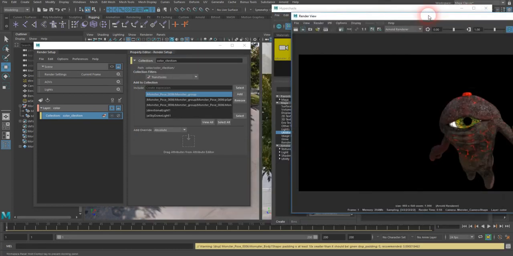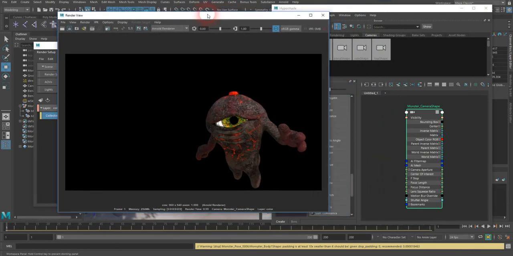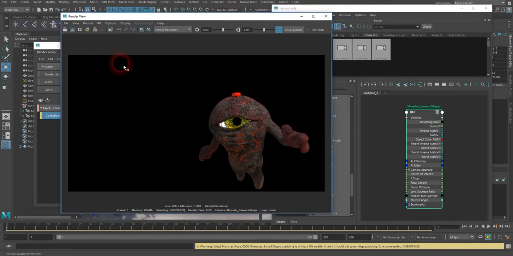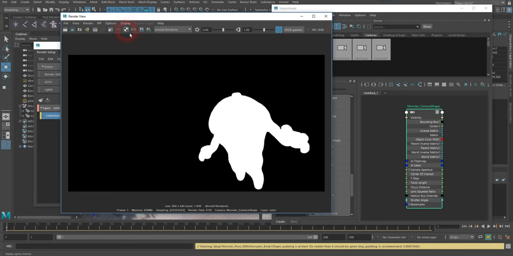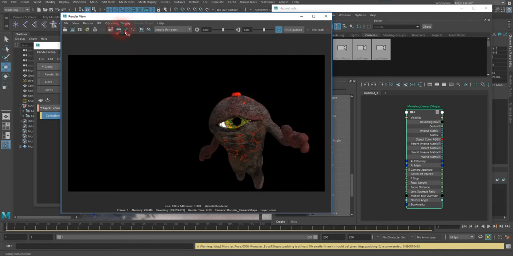I had to close my render window and open it again because it kept showing the image plane. I think my computer was kind of hanging up. So now, after I have disconnected the camera, my creature is by itself. Light is hitting it directly. There are no shadows on it, and I can look at the alpha channel and know for sure he is by himself. Nothing else is showing up there.